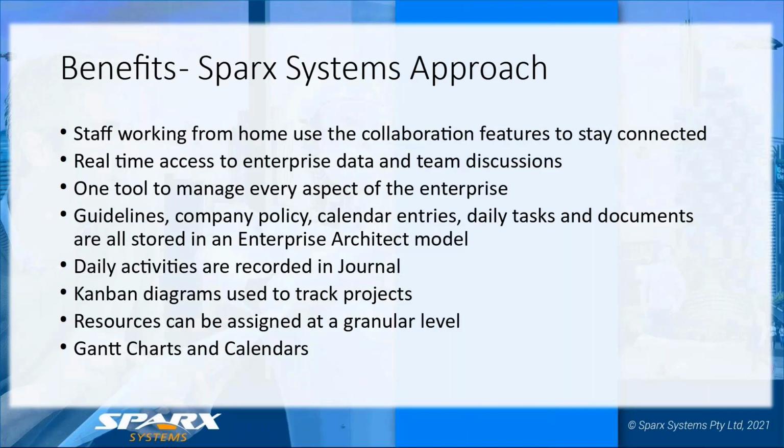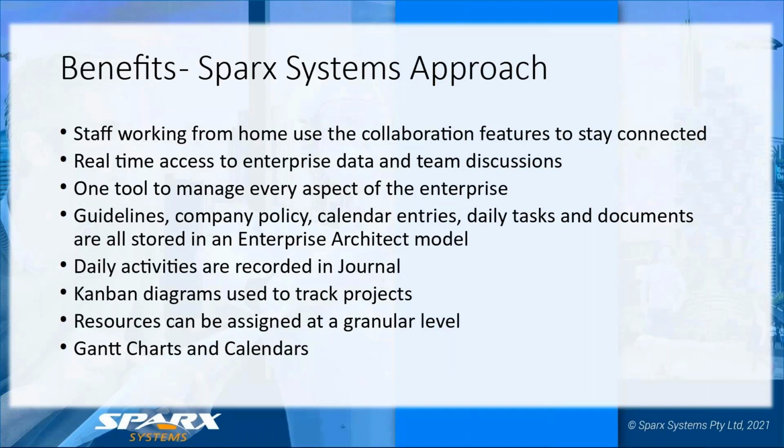I speak to lots of friends that have to deal with 15 different tools, and I love it that I just have to use EA, and it covers everything: guidelines, company policy, calendar entries, and daily task documents are all stored in the Enterprise Architect model. Daily activities are recorded in a journal. We have Kanban diagrams that are used to track projects.